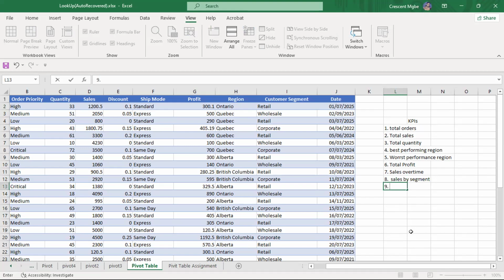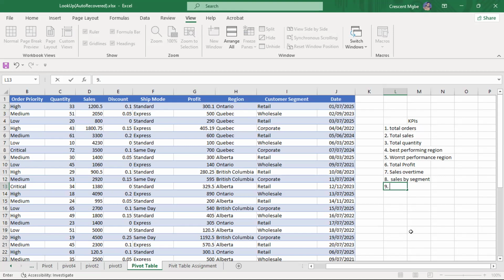So the next one, let's have up to 10, just 10 and we are done. And we can also have profit over time. Yeah, profit over time. That's good. But it's insignificant, like we already explained, because your profits, you're the one that determines your profits. Sales already covers that.